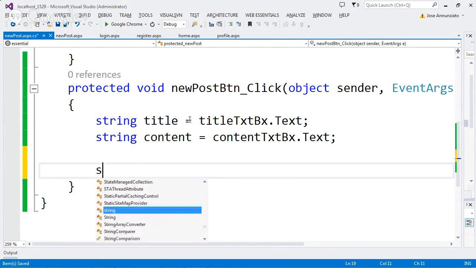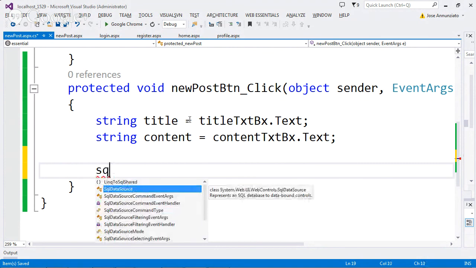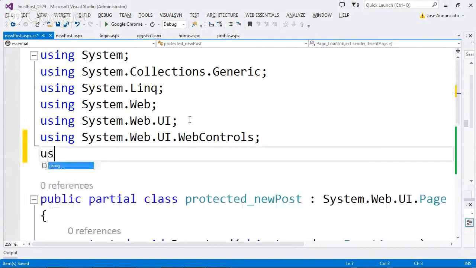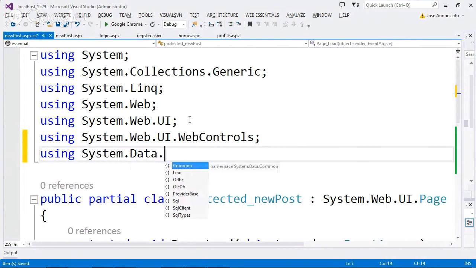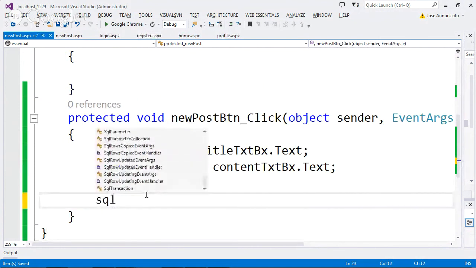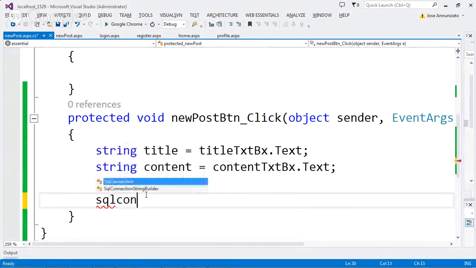So let's do a SQL. We need to load a couple things here. So let's do using system.data.SqlClient. There it is. And so we're going to create here a SQL connection. We're going to connect to a database.